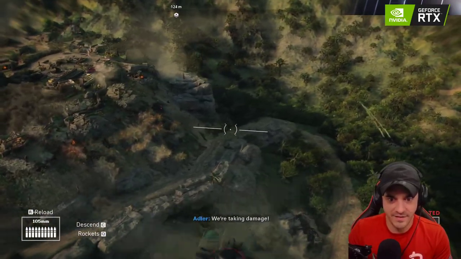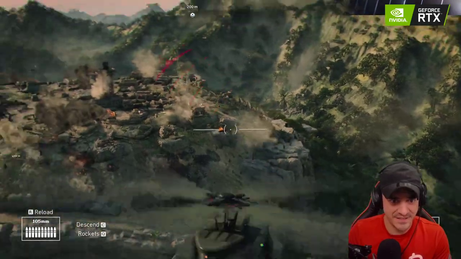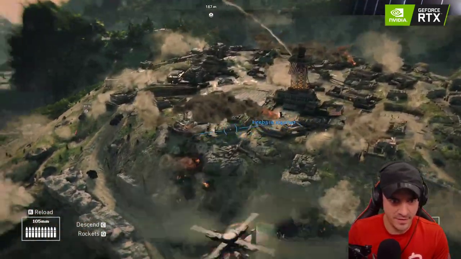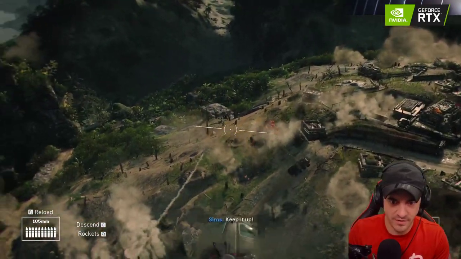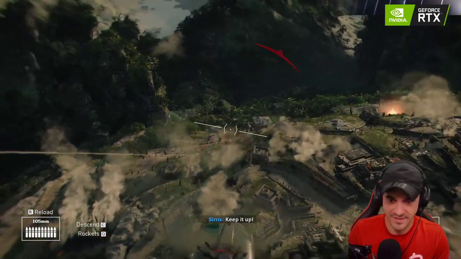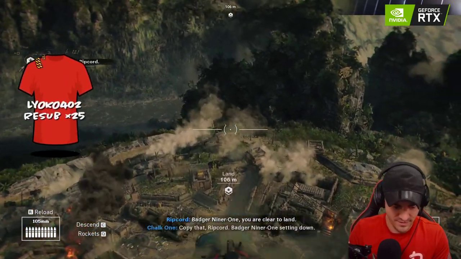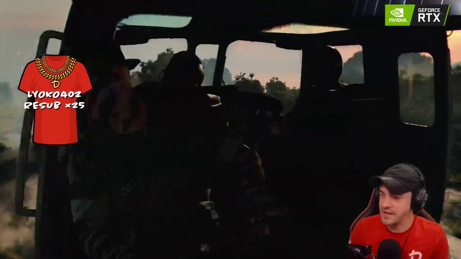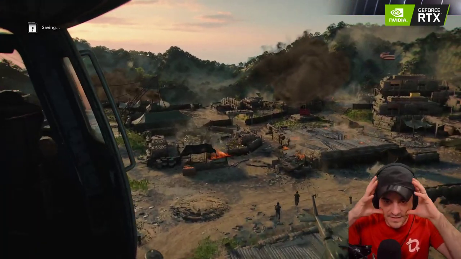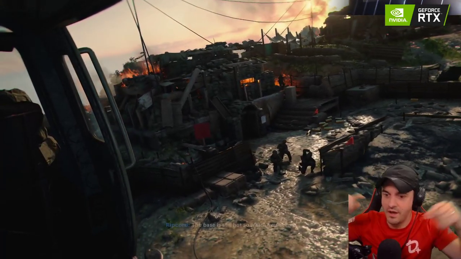All right, hang in here. Nice and easy, ladies and gentlemen. All the autonomous trucks have been destroyed. Badger Niner 1, you are set her down. That was a nice virtual. We're in a virtual training simulator right now. This is an alternate universe. We're taking the VR military headset training off.